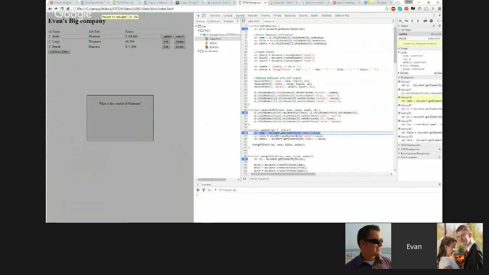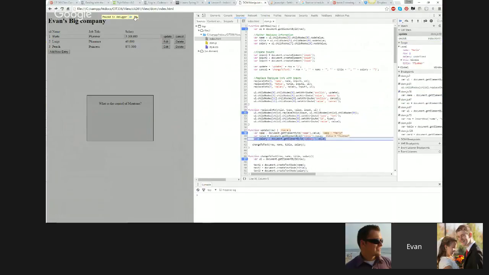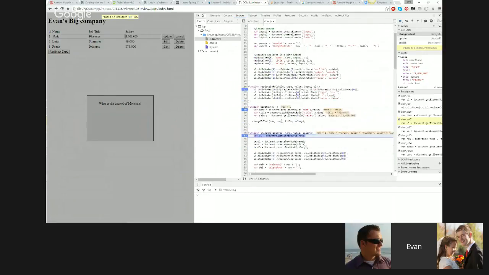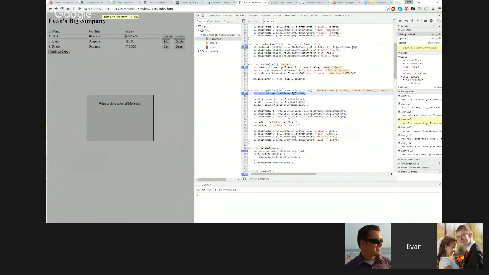Okay, so see how it has the dot value now. Because they're inputs, we can just get them by ID, and we're going to get those values, and we're going to hit change. It goes to the change text function, which I made, and it's going to go grab that row again.